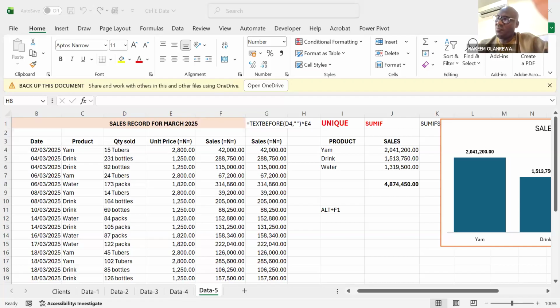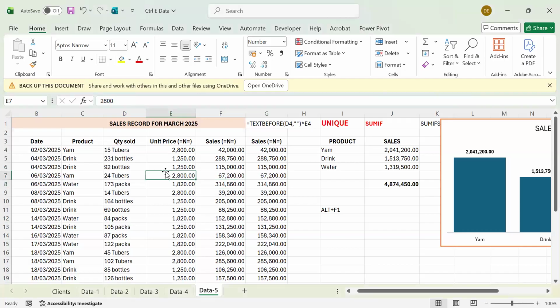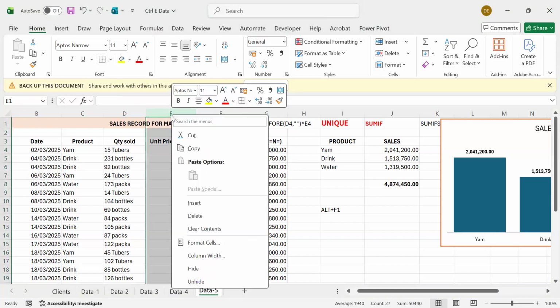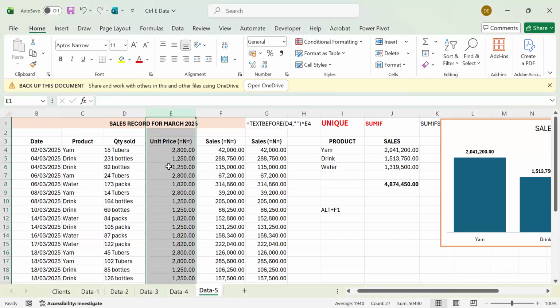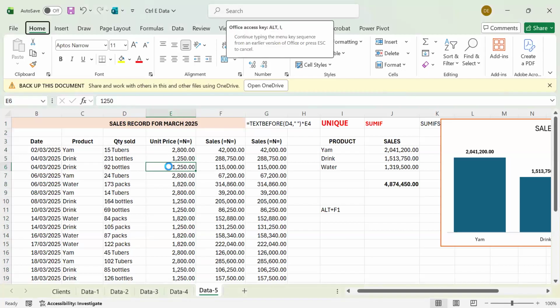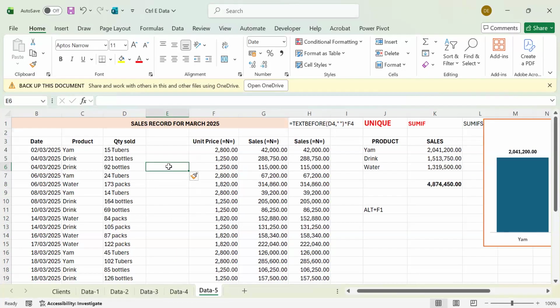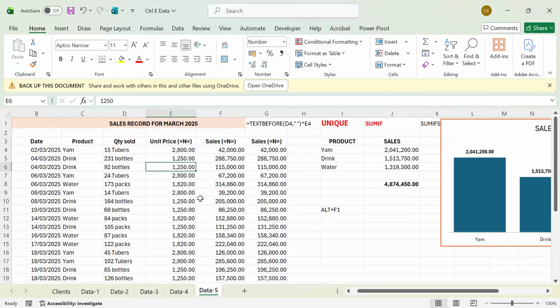A shortcut. I'm saying that if you want to insert a column, the traditional approach is people right-clicking here and then taking insert, but you don't have to bother. If I want to insert a column here, I just press Alt I C to insert a column. If you want to delete, just Alt H D to delete the column. So that's it. There are faster ways.